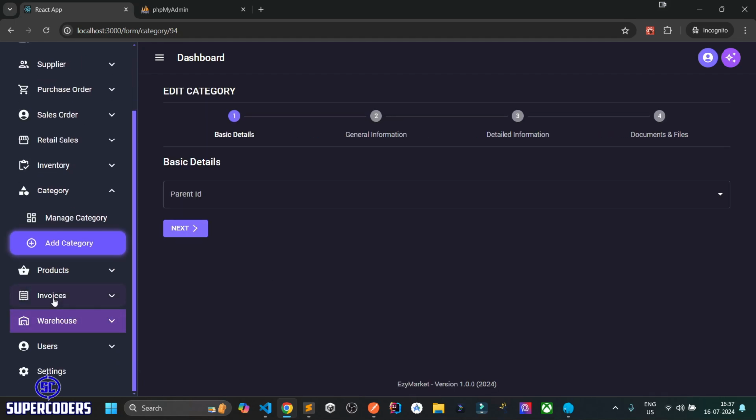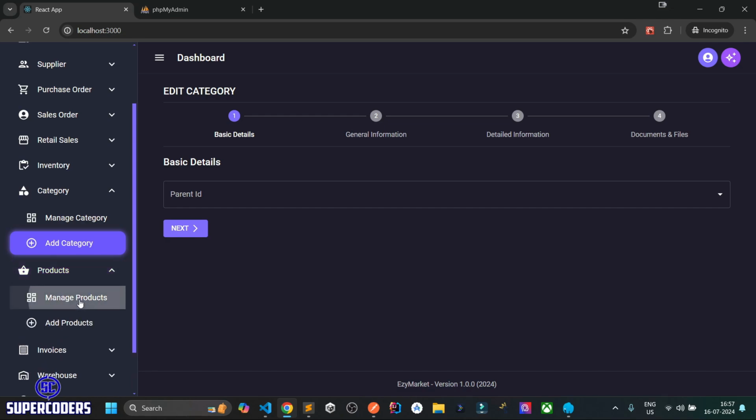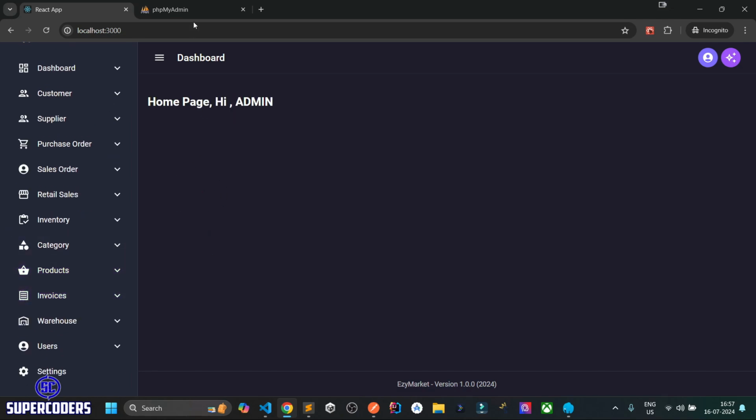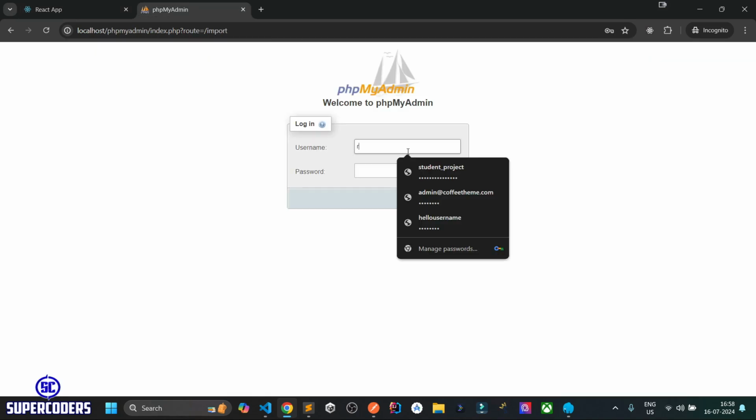Now after that, let's work on our manage product page. This one, manage product page. So first adding a page routing for this one. So coming to database, login to database.